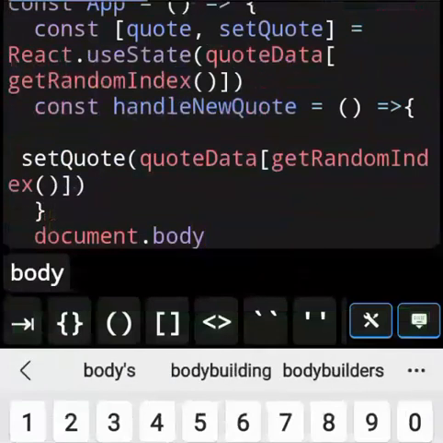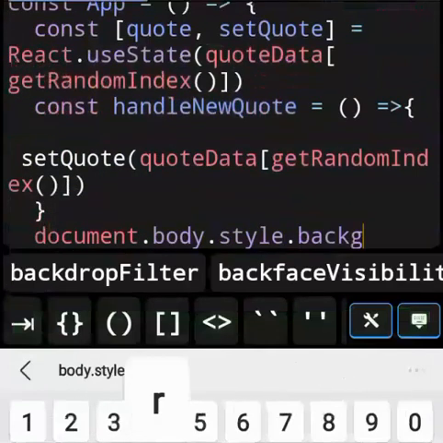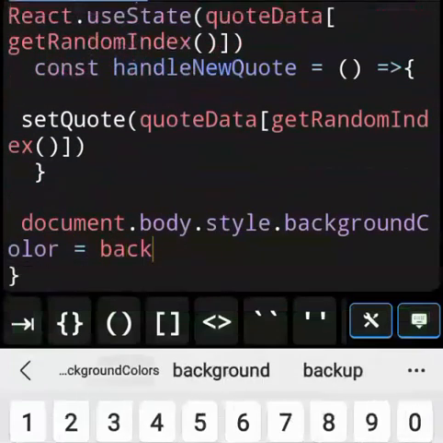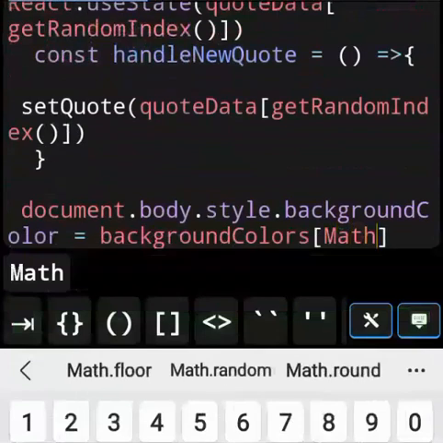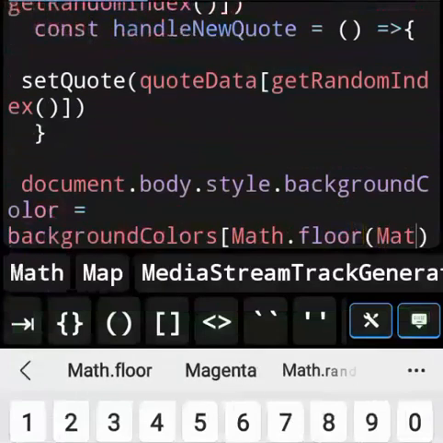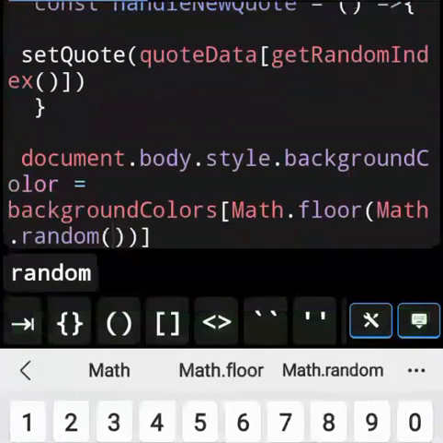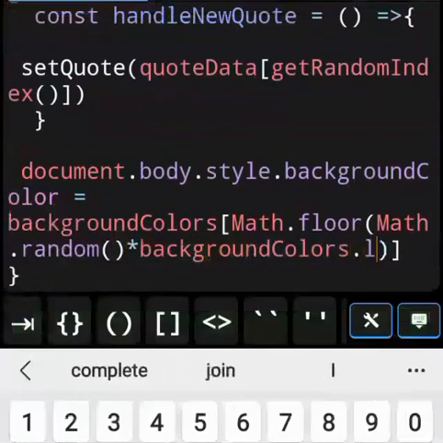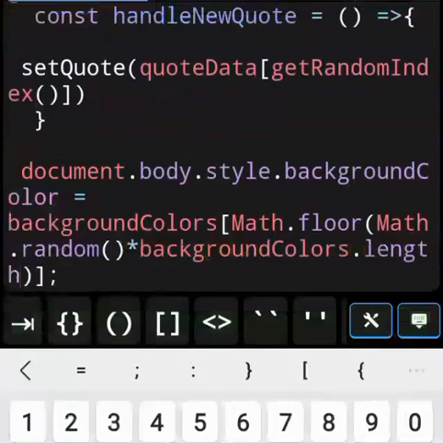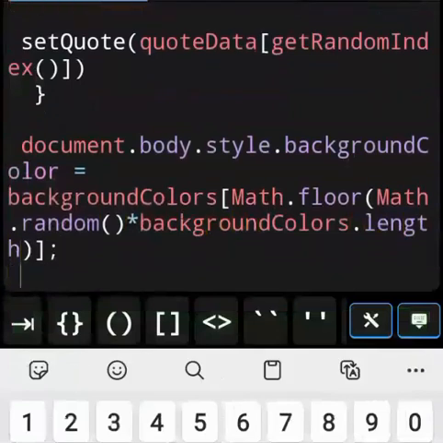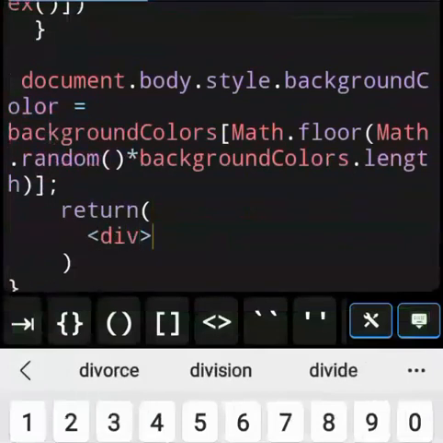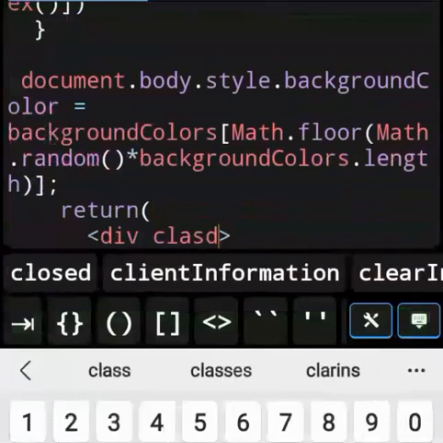Then we style the background colors of the body of the app by Math.random. Here what you're going to do first is document.body.style.backgroundColor, because you want to style the background color. So what function is it? For the background colors, you use the Math.floor and Math.random functions, multiplying by the backgroundColors length, which you get from the backgroundColors array that you prepared earlier, if you remember above. That way you can get the maximum number of background colors. So that's a function for that.